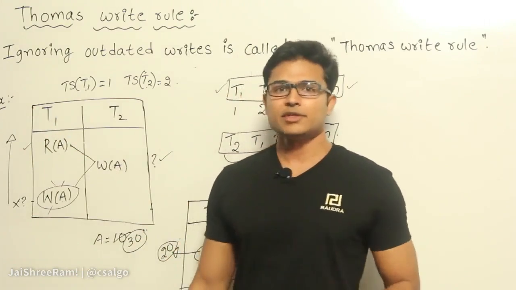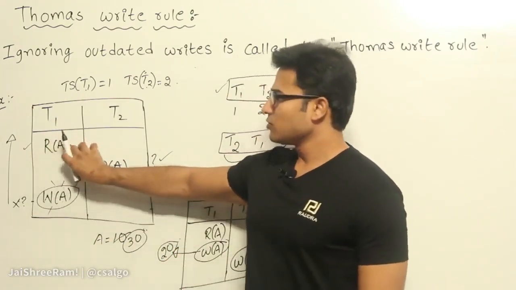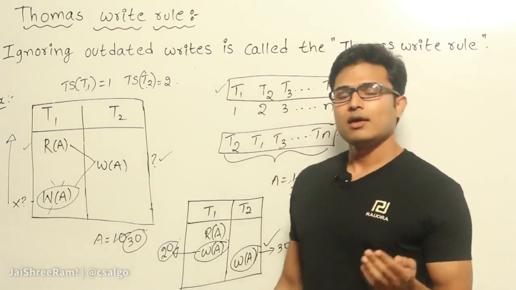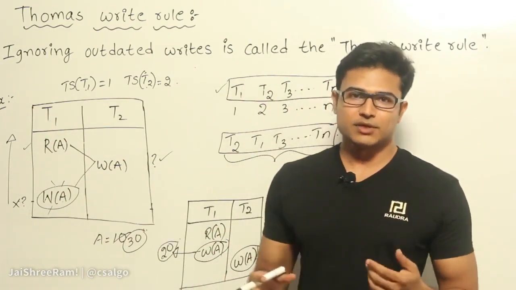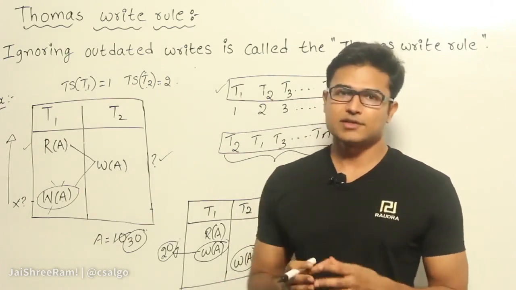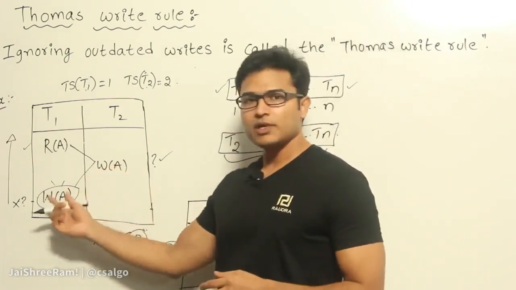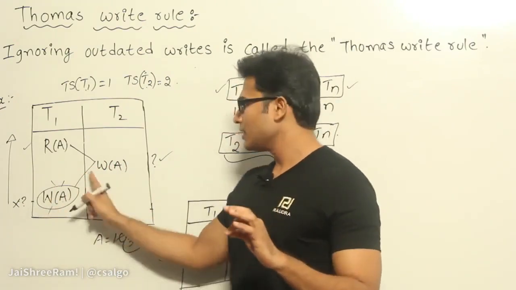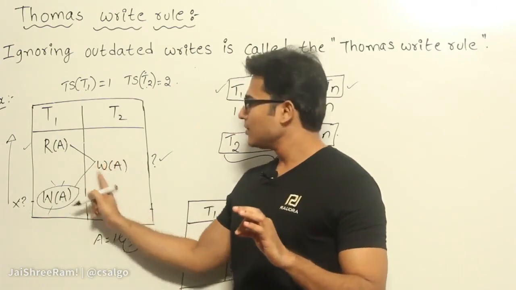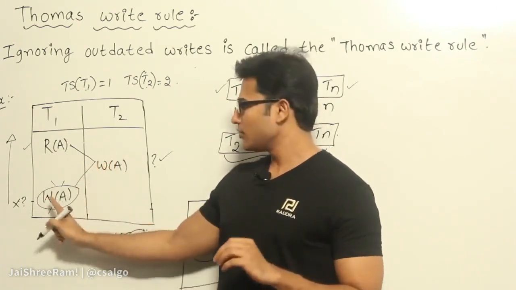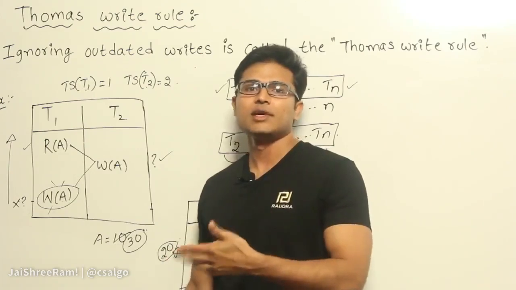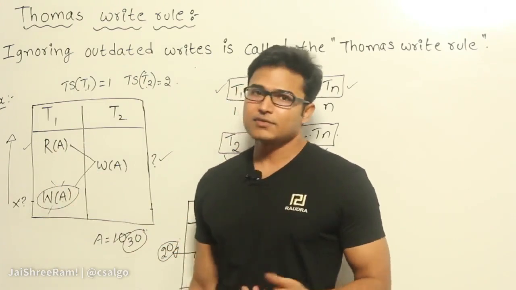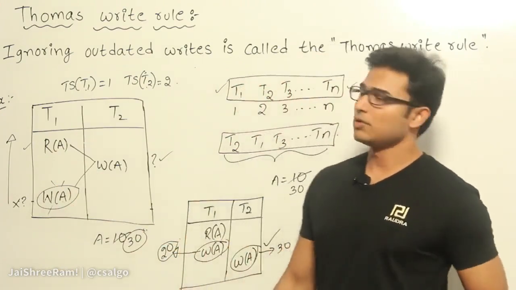So what is the advantage of this? This schedule will also be allowed even though it is not allowed by the timestamp ordering protocol. Therefore, Thomas write rule is a bit flexible in the sense that it is not going to roll back unnecessarily. In this case, the best option would be don't do this modification. This modification is supposed to be done in the middle and finally this value has to be retained there. Anyway, this value is already written there and this modification which should have been done in the middle is now just ignored. Now you just ignore it and continue the schedule as if nothing has happened. That is what Thomas write rule is going to say.